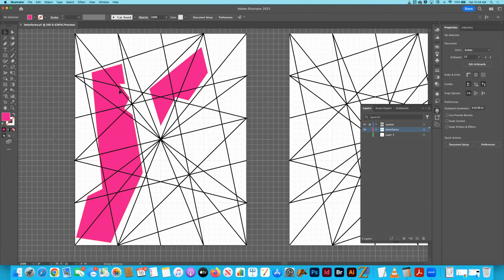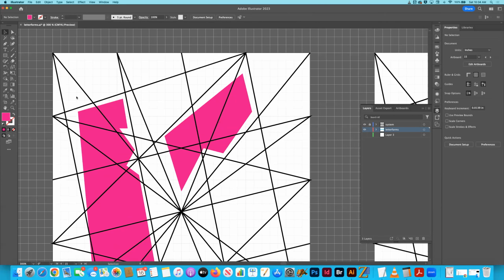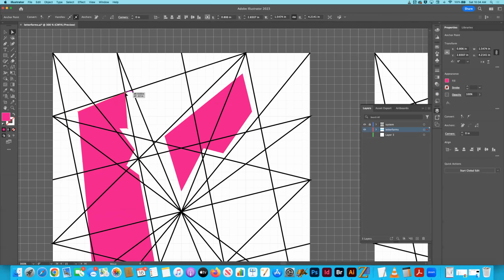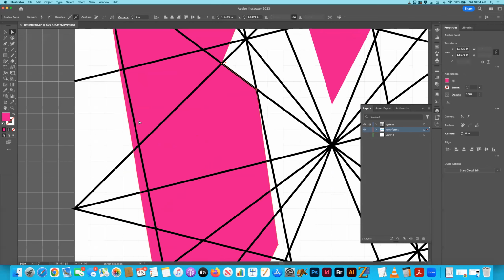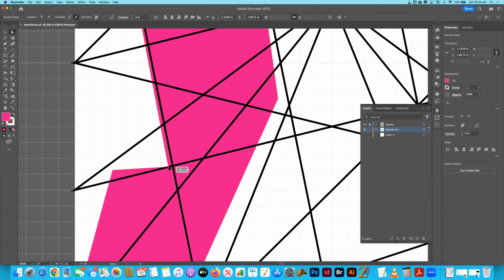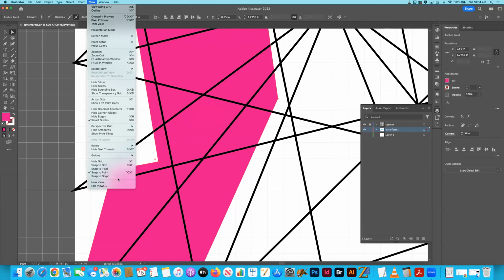And I'm using that same technique that I learned from the last video, where I am scaling out and then scaling in to make the adjustments and reach that level of perfection that I'm happy with. When I'm talking about perfection, I'm talking about simply the software and the way that you can be really surgical with how those anchor points are placed within the design system. I also currently have smart guides on and things are snapping to point.